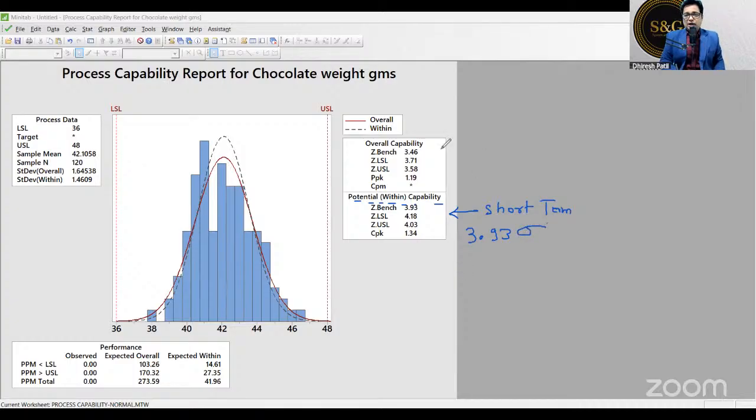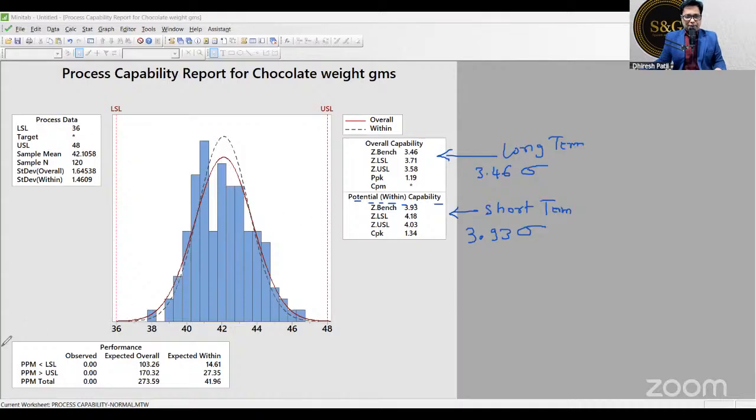Okay. And this is the long-term process capability, which is 3.46. So in the long term, what the software is predicting is that over a longer period of time, this process is around 3.5 process capability.